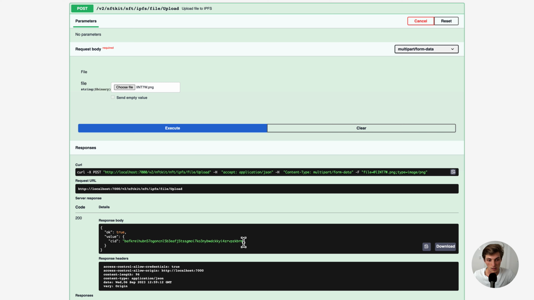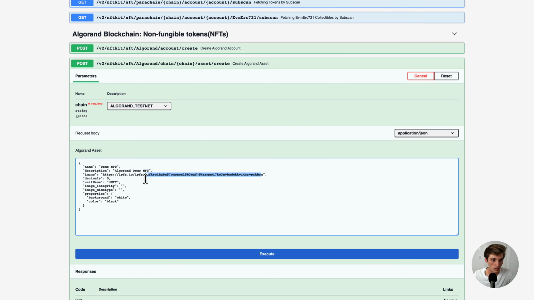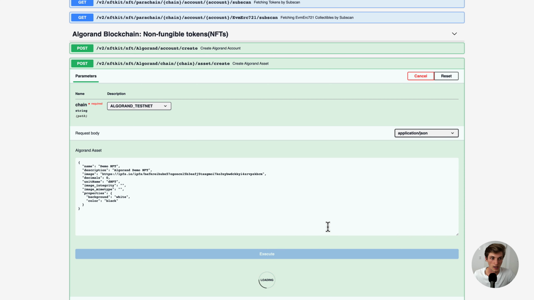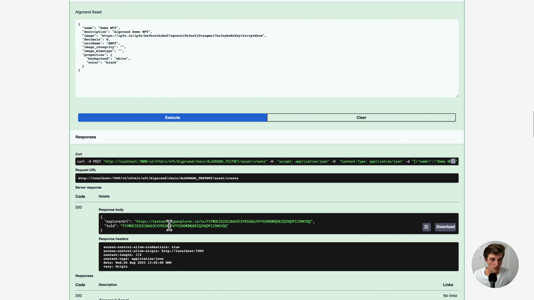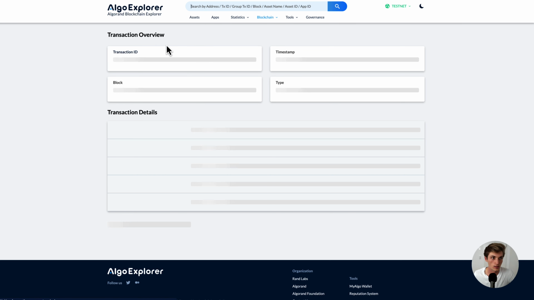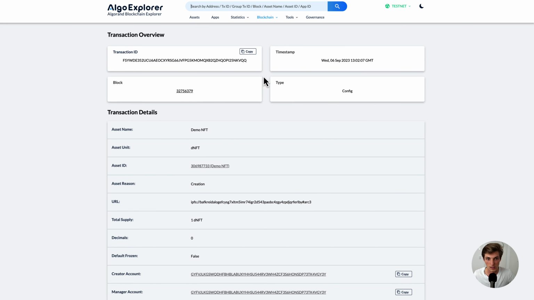And then I got back the ID of the asset on IPFS, and I prefixed that so it can be read out later. Okay, so now everything is set up, so we can execute that and create our first NFT. Amazing. So here we have now our URL, which we can use to go to the Explorer and see where we are in the transaction.